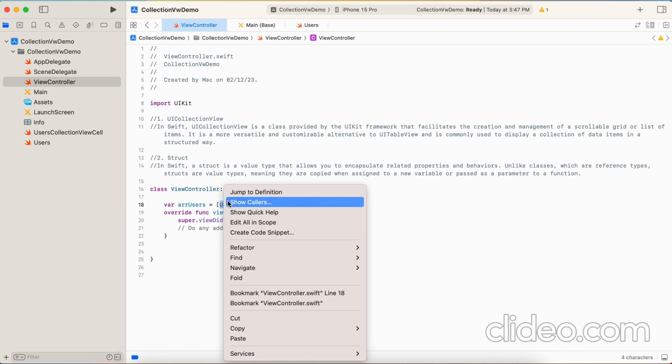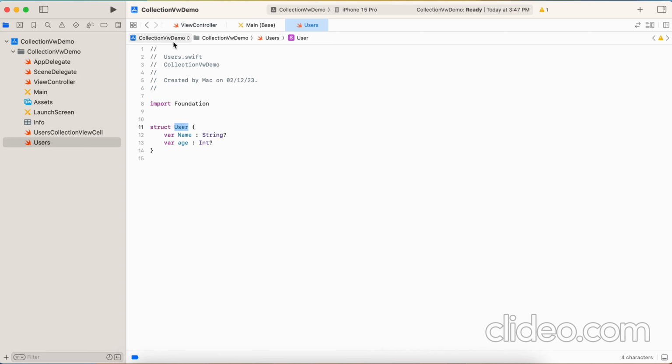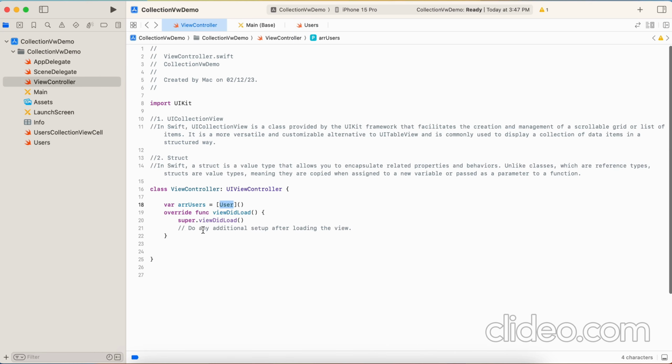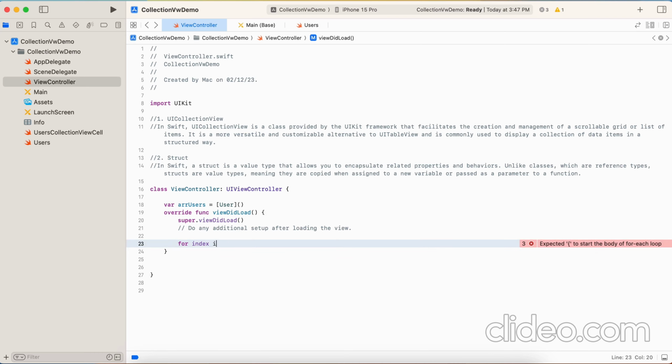So if we just click jump to definition, you will go to this struct. So now we have a struct. Let's add some values in this struct for index in 1 to maybe some values. I'm adding 8 values, and then variable object user is equal to user.